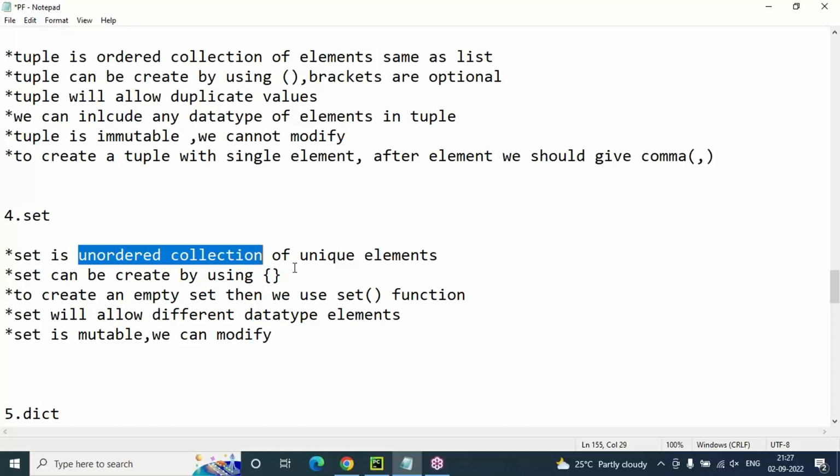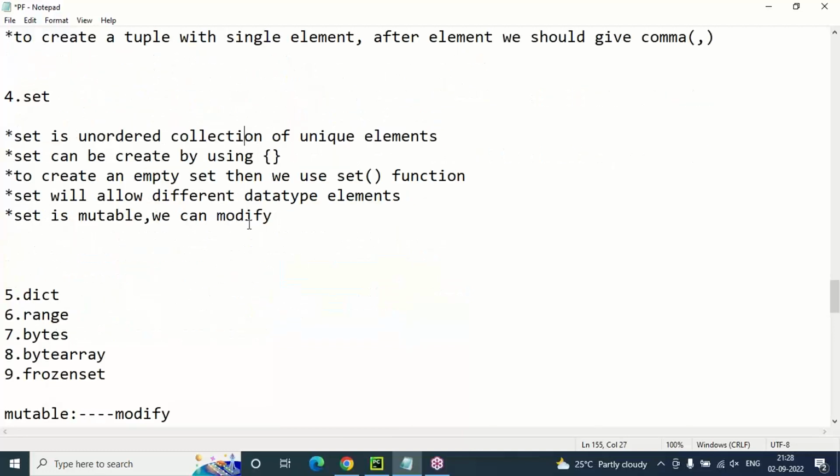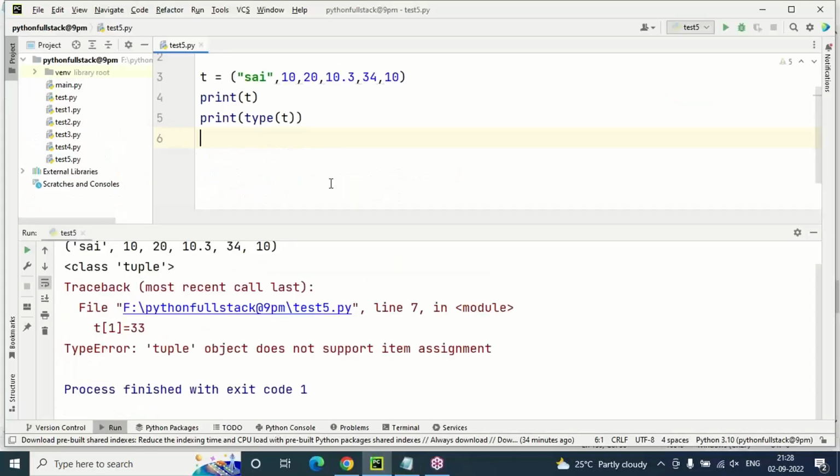But in the list, tuple and string contexts, the order is fixed. Once we provide index number 6, that value is always available at index number 6 only, because it will not change. So unordered means order is not important here. Every execution, the order will be different in the set collection only. Let me see the practical implementation of set.